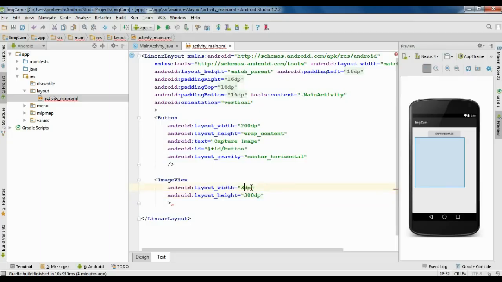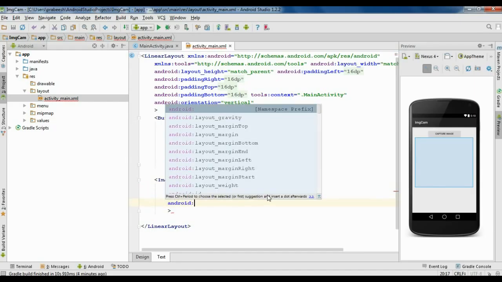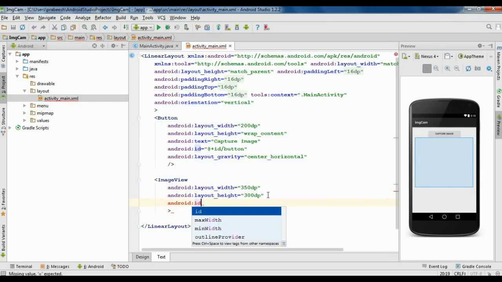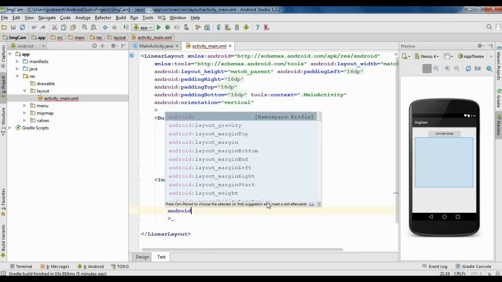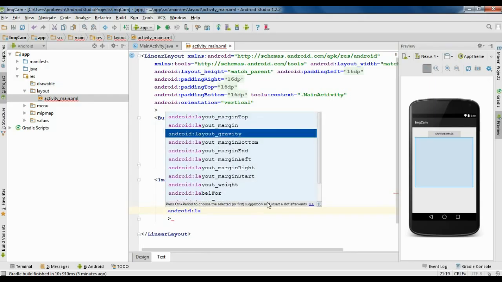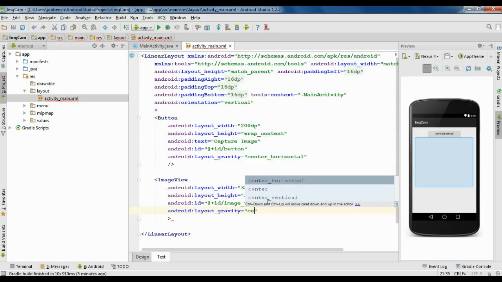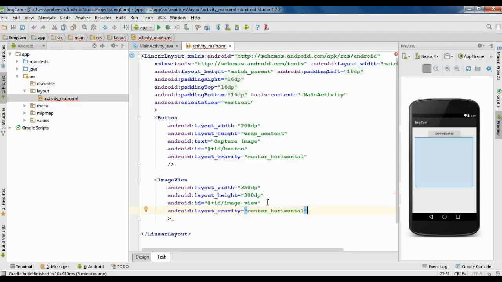Change the width into 350. Okay, now specify an ID for the image view. Android ID plus ID. I name it as image view. Now align this one at the center, so Android layout gravity into center horizontal.